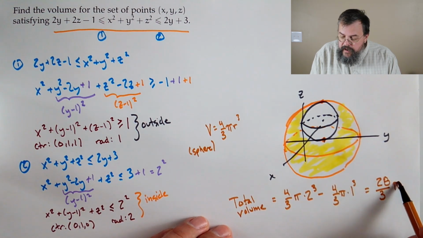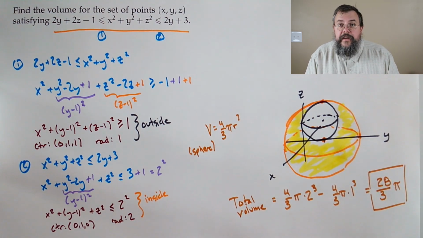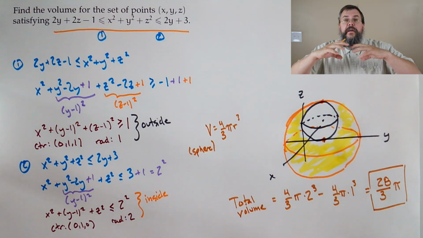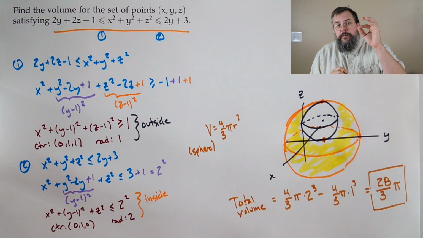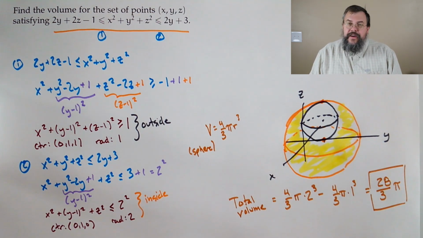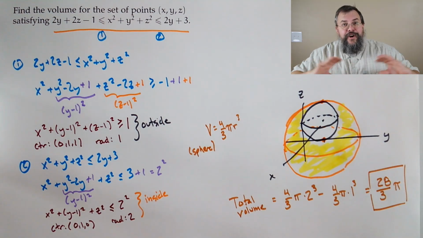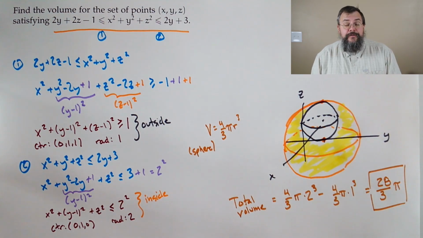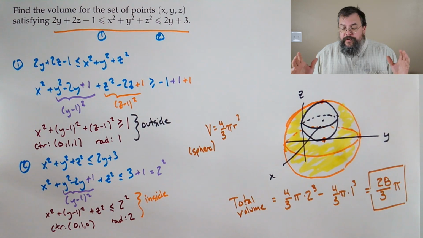28/3 pi. Now, one thing that we should, of course, say explicitly is that the small sphere is completely inside the large sphere. We don't mind that one single point of tangency. If it had been the case that part of the sphere was in and part of the sphere was out, hopeless with the tools we have now. Now, someday we'll have hope because we're going to develop better tools. But for right now, we did need the fact that one sphere was completely inside of the other sphere.